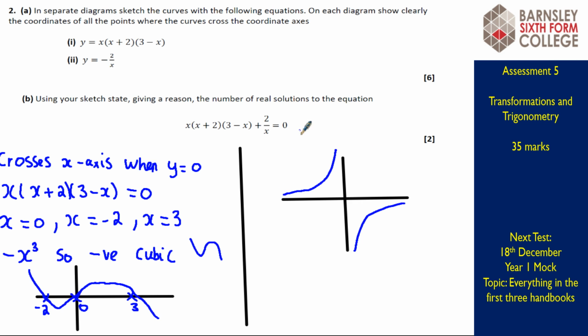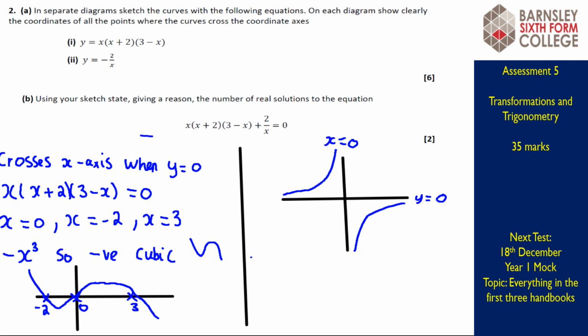The asymptotes are still x equals 0 and y equals 0. Some of you were confused and thought that meant that the asymptotes were 2 and -2 now. No, the asymptotes are still x equals 0 and y equals 0, because you can't sub in x equals 0, because then you'll get an undefined solution because you can't divide by 0. And you'll never be able to make y equals 0 despite how big you make x. You can see here, you can make x really large values and it will get really, really close to the x-axis, but it will never quite get there. So y equals 0 is still your other asymptote.